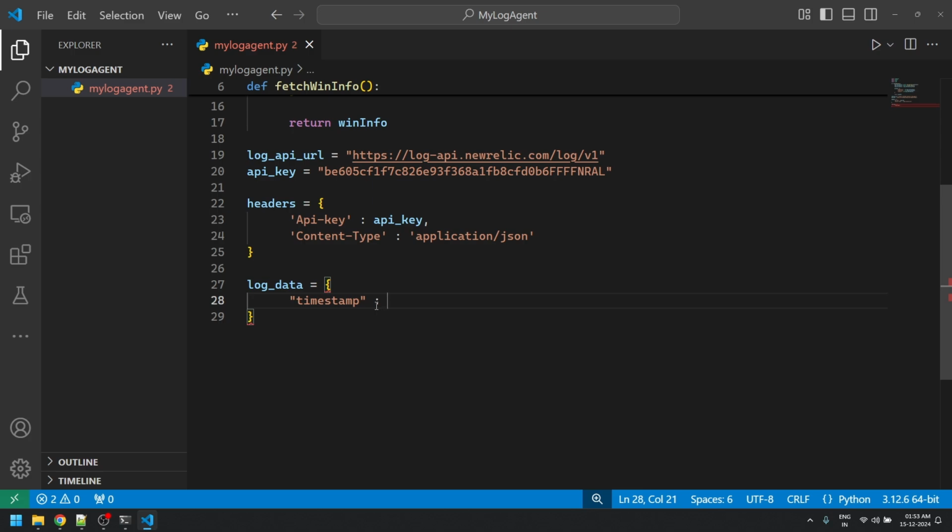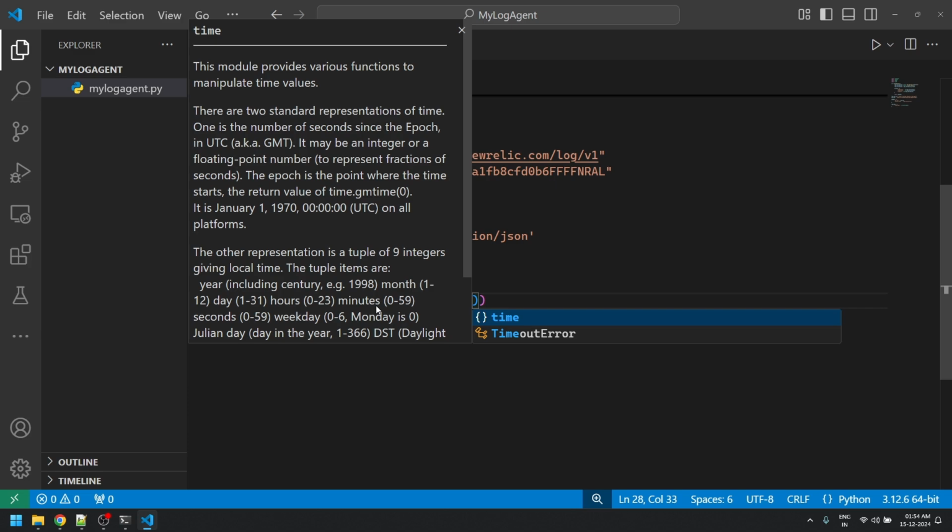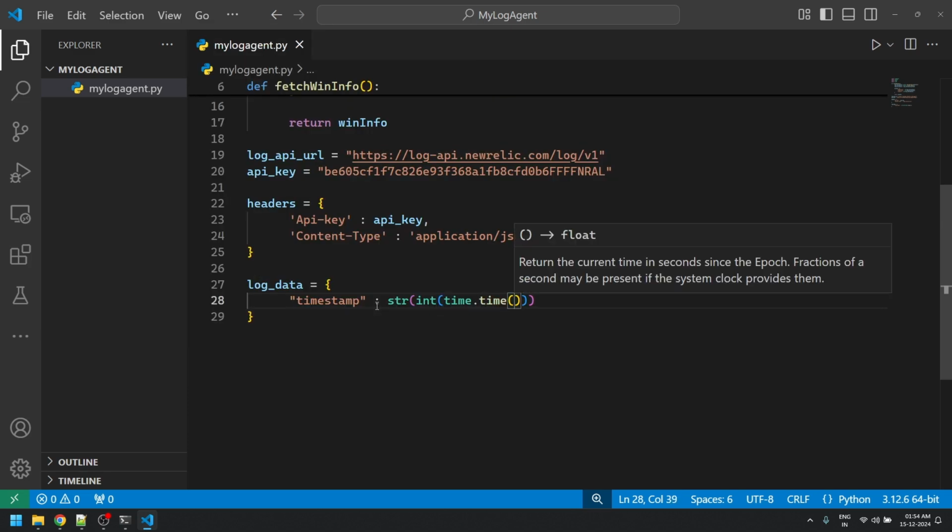But it should be a string. So how can we make sure that it is a string? We'll wrap everything with the str function. Then we'll write int in order to change the time to epoch format. So the time.time method.